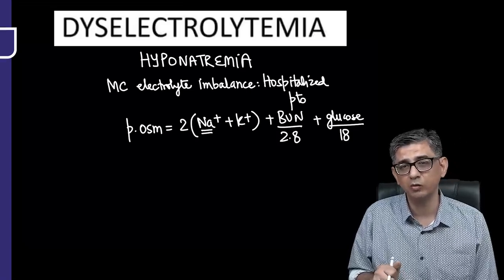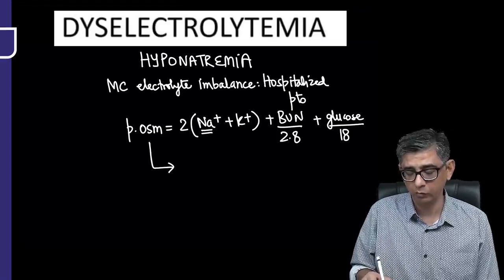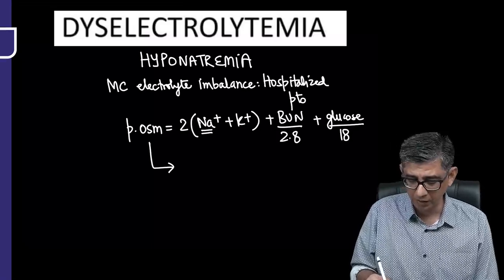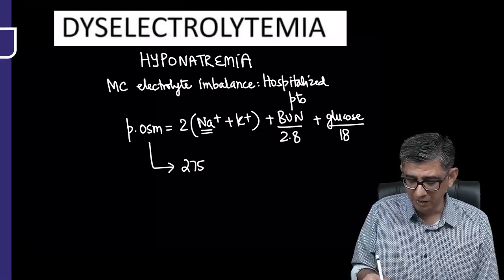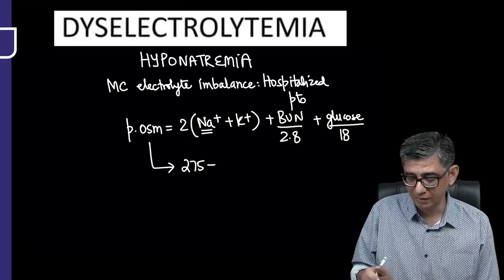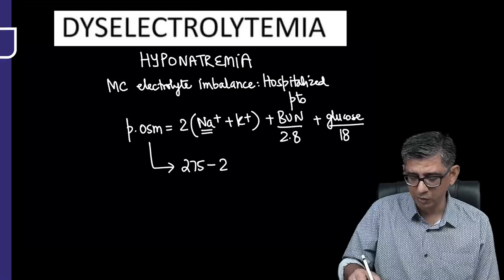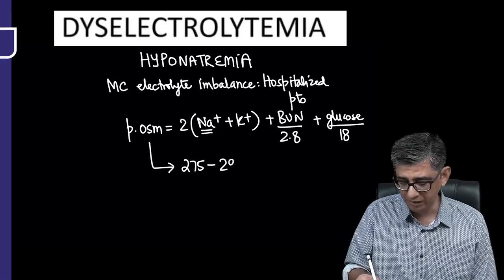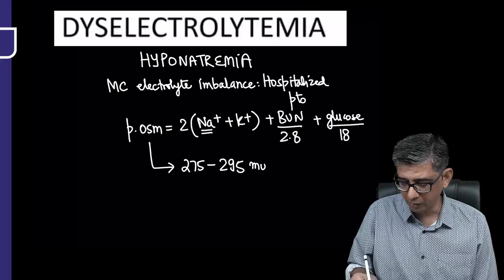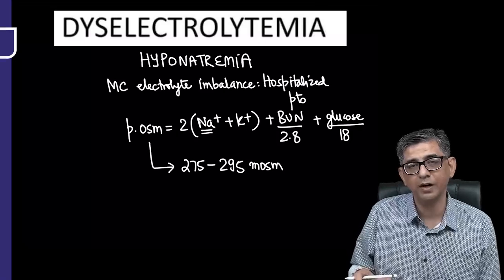And why seizures? Because there would be cerebral edema in the patient. Normal values of plasma osmolality range between, again, there can be slight disparity in values. In some books, it is given as 285 to 295 milliosmoles. In some books, it is a slightly lower range, that is 275 to 295 milliosmoles. So don't really bother about it, because most of the time the laboratories could have slight variations with respect to the normal values.